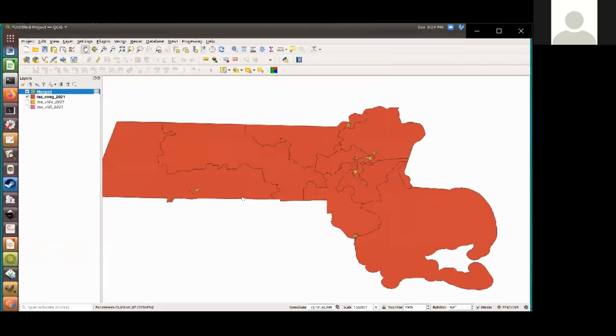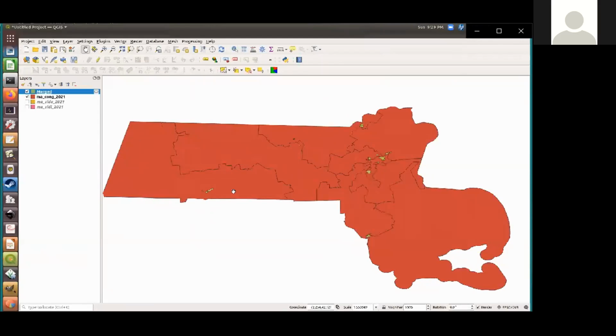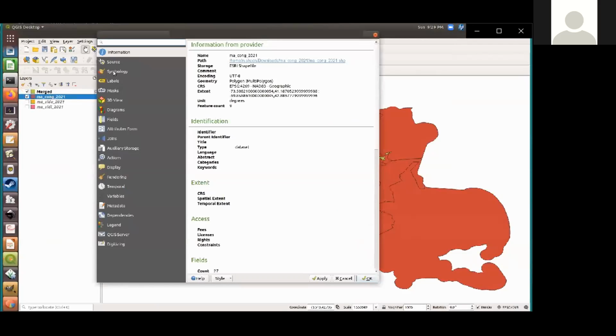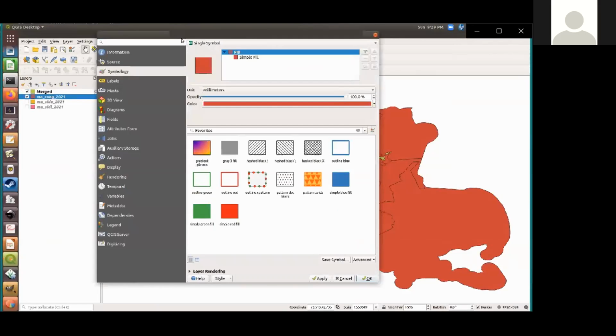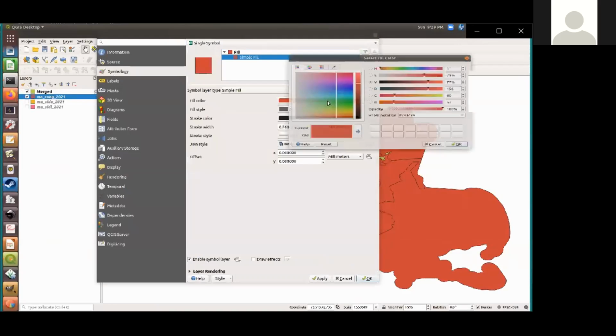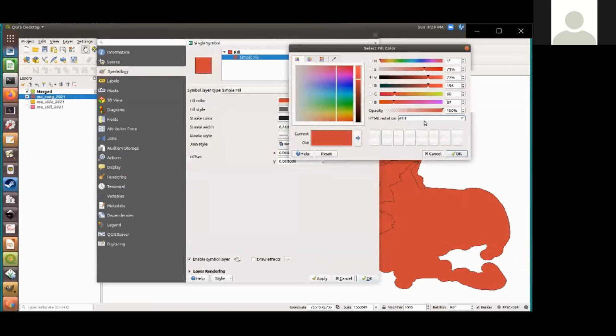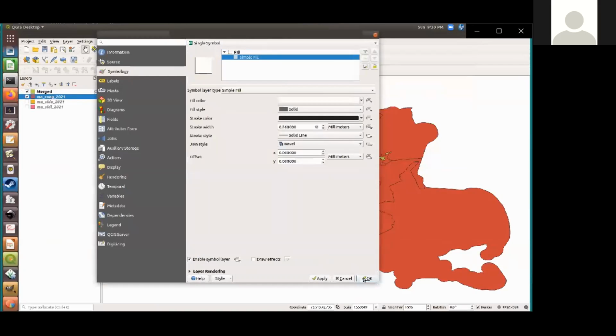So now we'll see if the congressional map splits any of these communities of interest. Now, we can already look manually from here, but this is the congressional map. The thing that we're going to want to do is make it very easy to figure out what's going on here. So the first thing I'm going to want to do is click on the congressional layer and go to Symbology. And this is what the layer looks like. It's a simple fill color, and we want this to be nice and white. And actually, we want to be no brush. And this basically will make anything that's filled in there transparent.